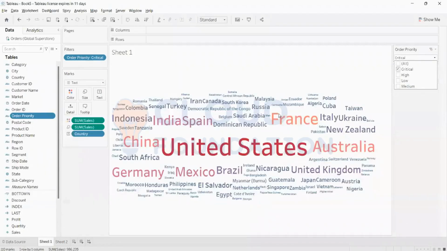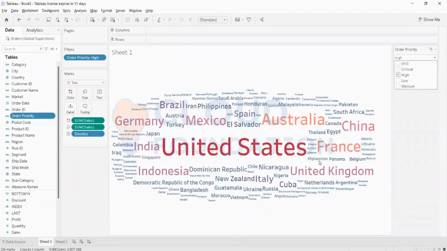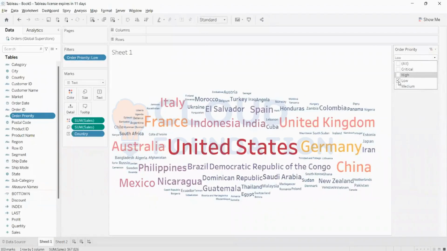See it's changing: for critical it was France and here it was Australia. If you choose high, you will get Australia and France over here. If you do low, you have United Kingdom, Germany, etc.